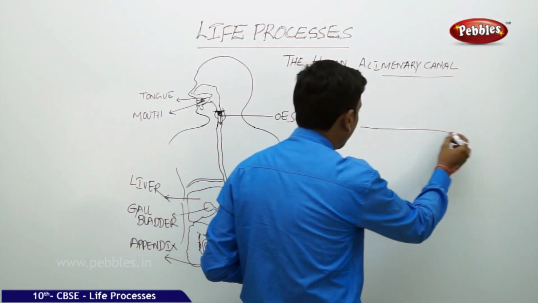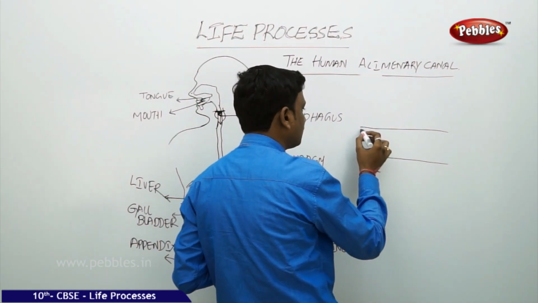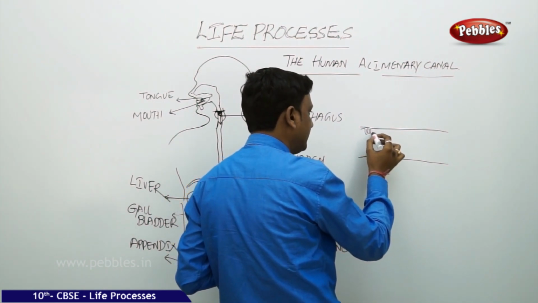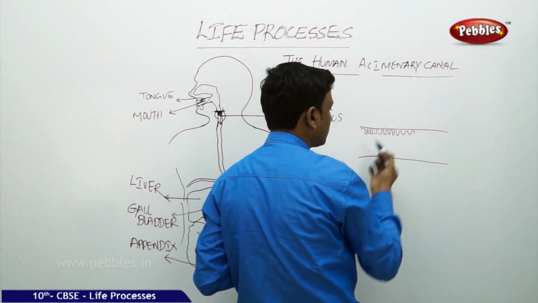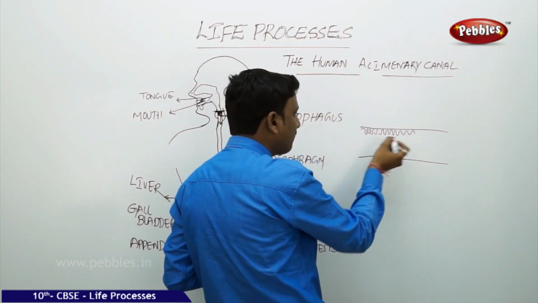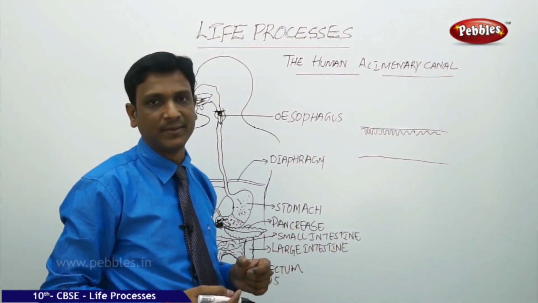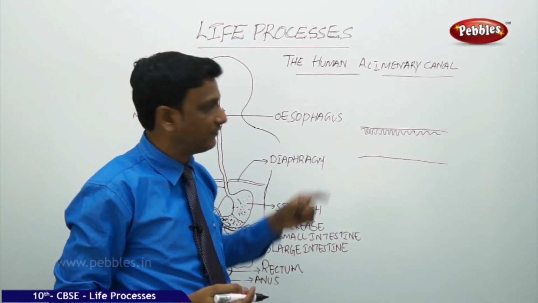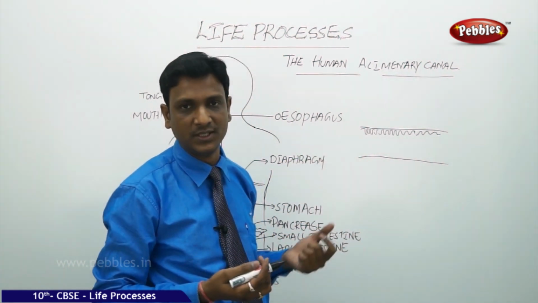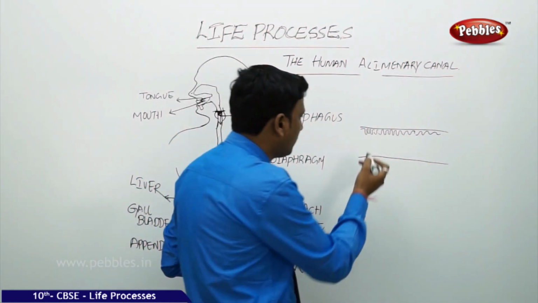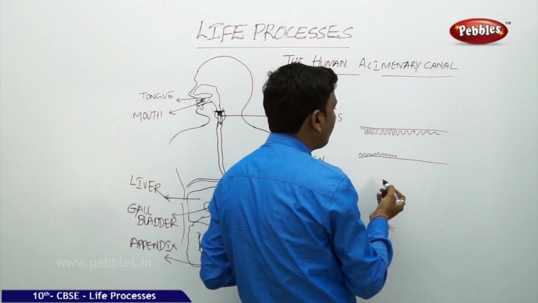So, if you see the cross section of small intestine, this is the wall of the small intestine. The small intestine has so many foldings, finger-like structures. So why are there so many foldings here? This is to increase the area of absorption. If the surface is folded, there is more area for absorption. Nutrients can be absorbed. So here we can find some microvilli, tiny finger-like structures.